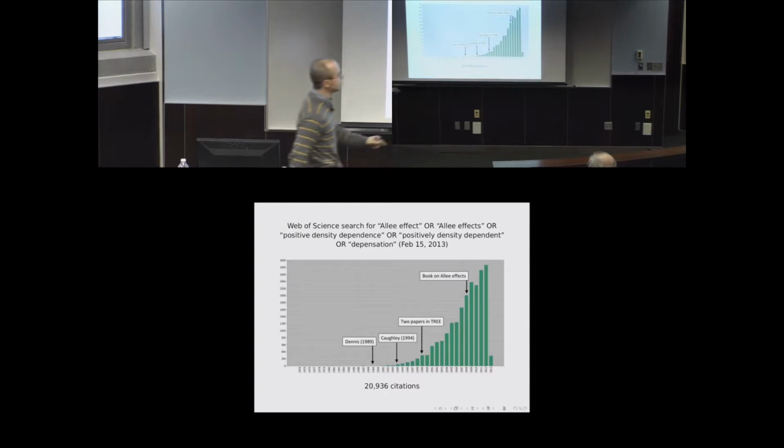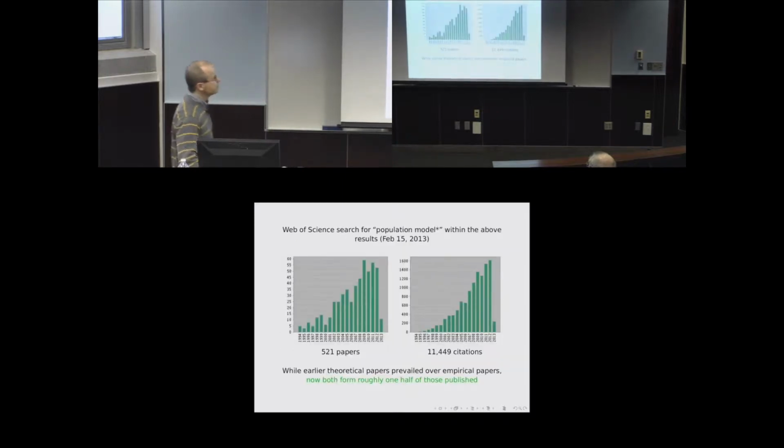So these are the milestones in the study of Allee effects, but I think it's not that important to explain them now. This is also an interesting graph, because this is within the previous papers. It's the subsearch which contains the words population model, so essentially we can take it as a first approximation of how many papers were theoretical and how many papers were empirical, and up to 2004, 2005, you can see this by comparing these numbers and the previous numbers.